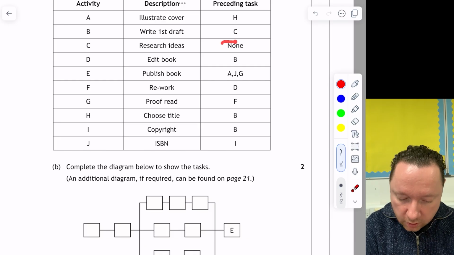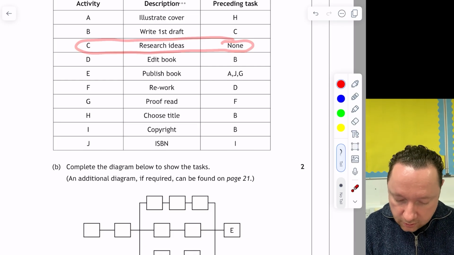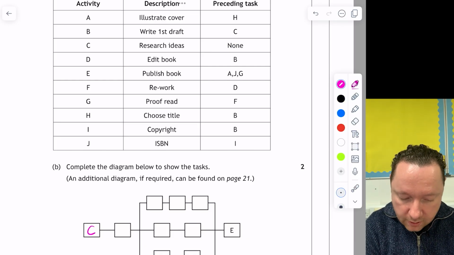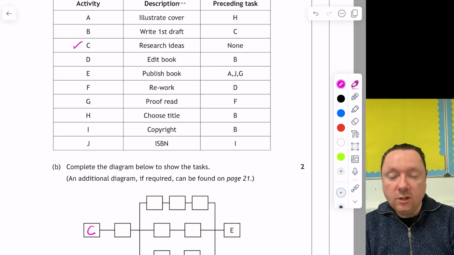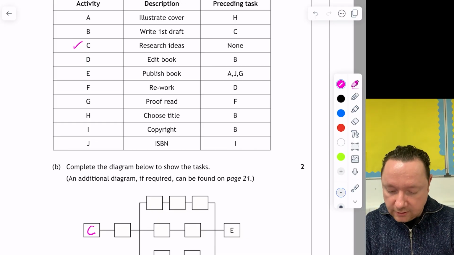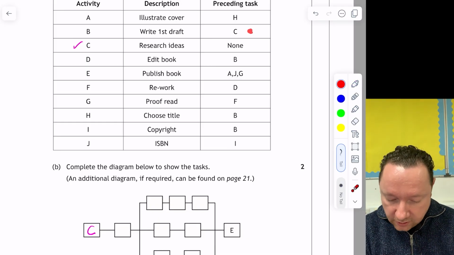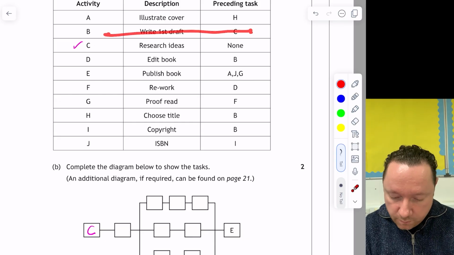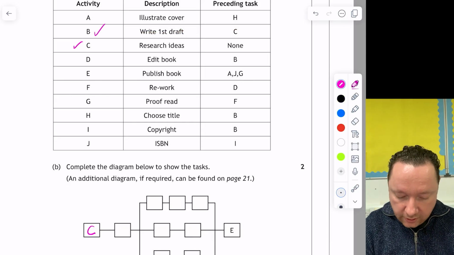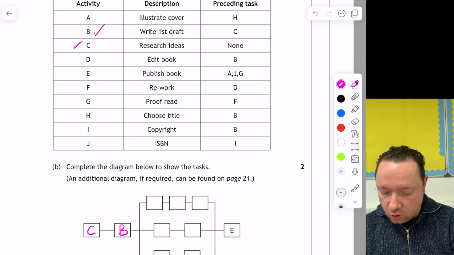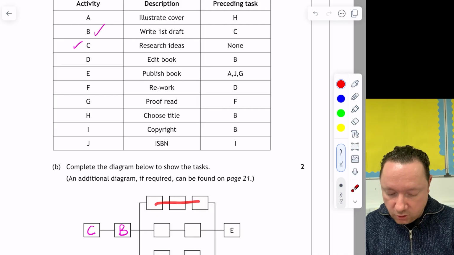So the first one we're going to write is C on the left. So that goes there. Just tick it as we go. And then we look to see what comes after C. So we're looking on the right hand side. Then what comes after C is this one. So I'll read it off. That's B. So B goes here. And now we've got a choice. And the choice will go 3, then 2, then 2.